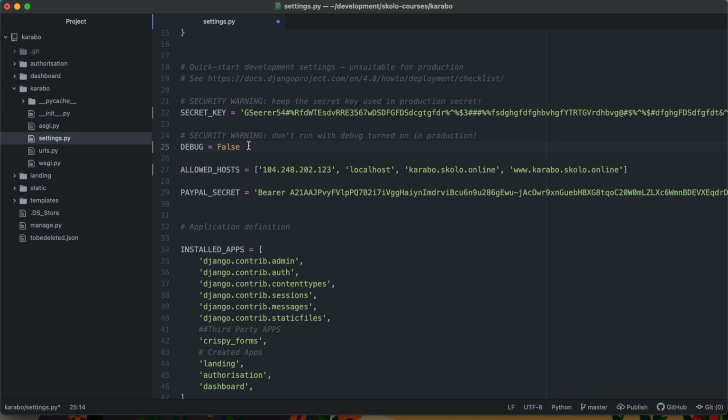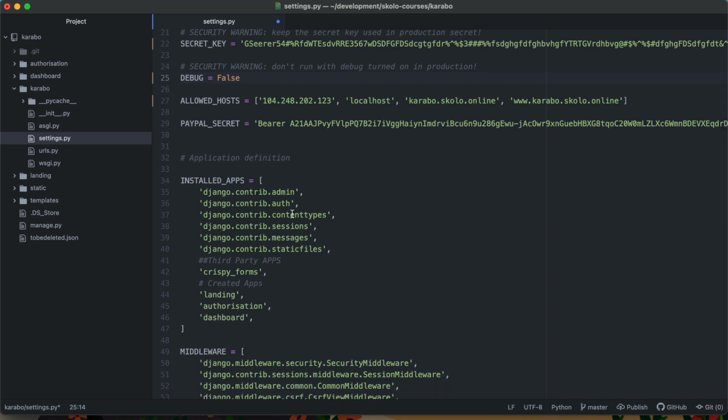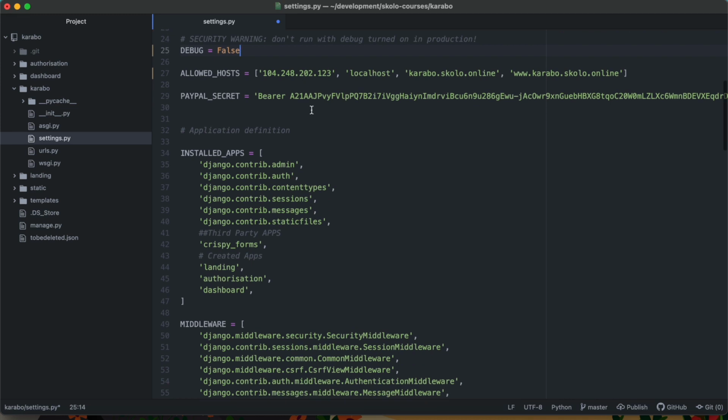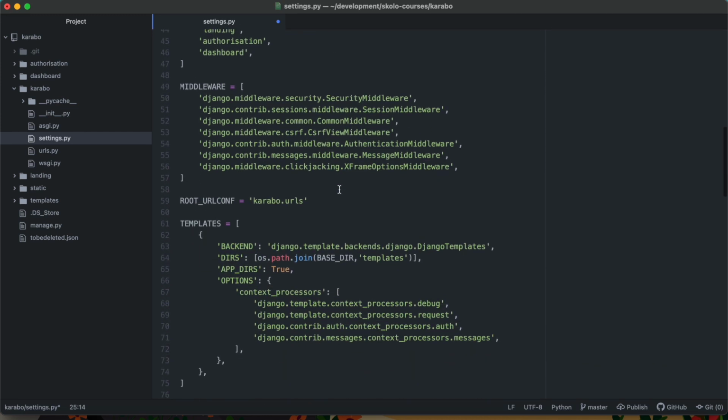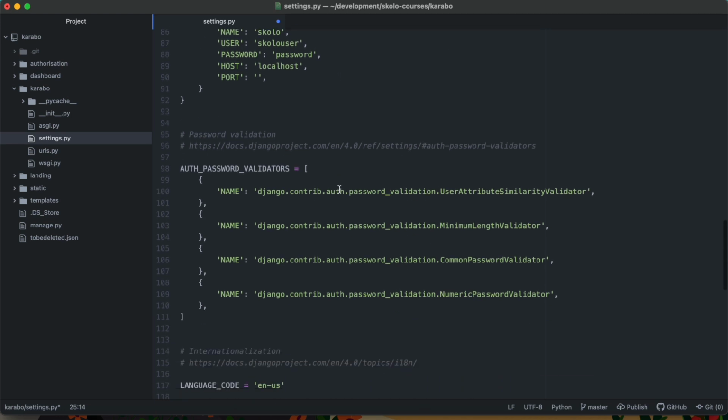Then obviously the PayPal secret, that's very, very important. Remember we were working on PayPal in test mode. Obviously we will then move it to production mode. I'm not going to do that in here, but you will learn from what I've showed you. You should know how to then move it to production. You obviously will need the proper production PayPal details, and you will replace those over here. I think that's pretty much all you need to do over here.